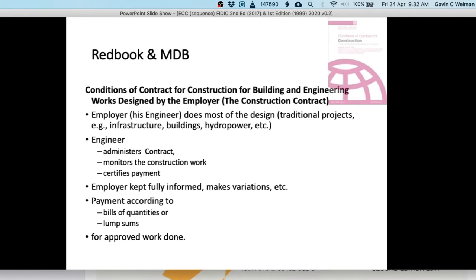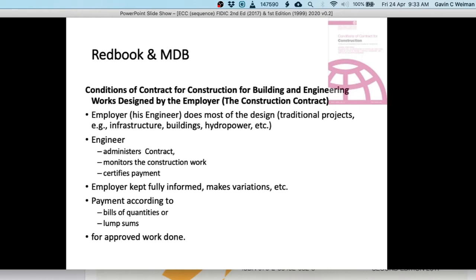He will give a taking over certificate when the work is complete for all practical purposes. And then at the end of a maintenance or defects notification period, he will issue a final performance certificate indicating that the project has come to its commercial end. And after that, the common law and latent defects would apply, although it's not unknown that some people would add additional clauses in to provide for a latent defects period. So this is essentially the role of the engineer.